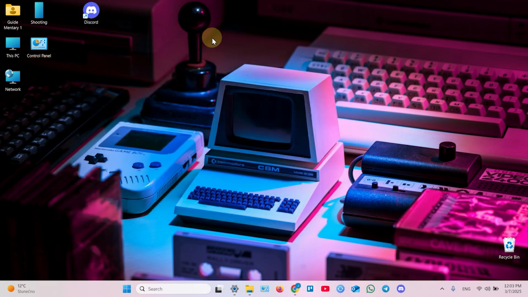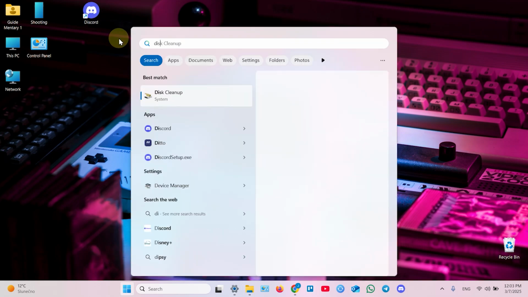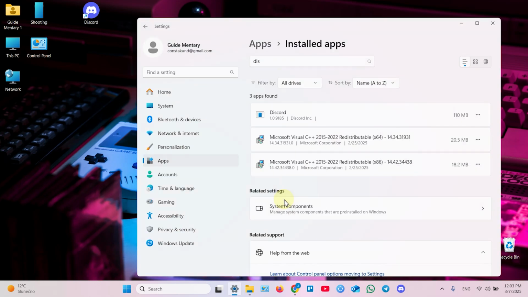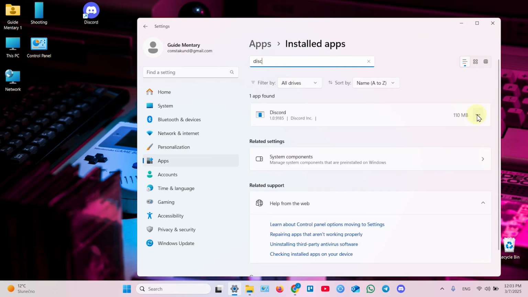And if the problem persists, as a last resort, try to reinstall the application. Hit the Windows logo, search for Discord. Click on uninstall over here. It takes you to the settings menu. In your settings, find Discord once again. Click on 3 dots, uninstall, and then go to the official website, download the installer and install it once again. Make sure you know your login credentials to log in from scratch.